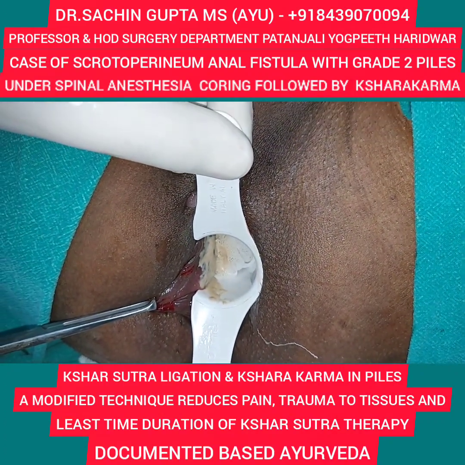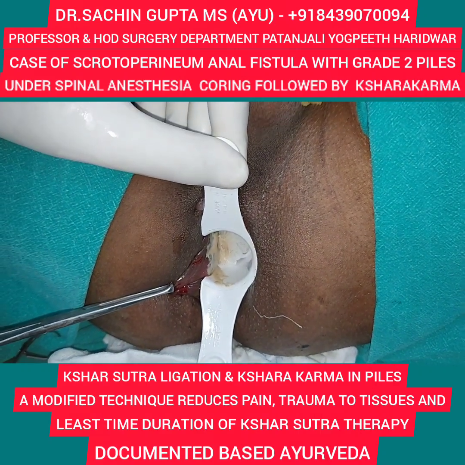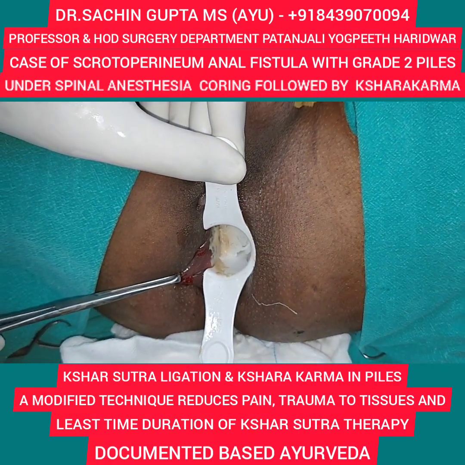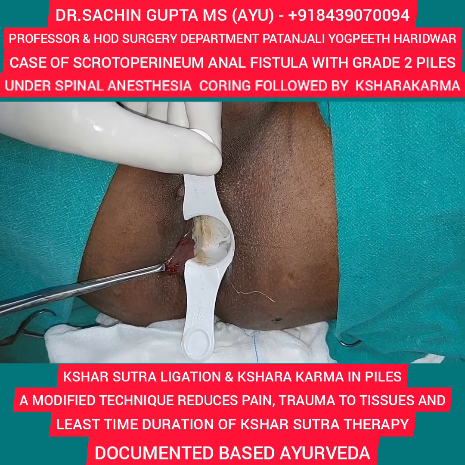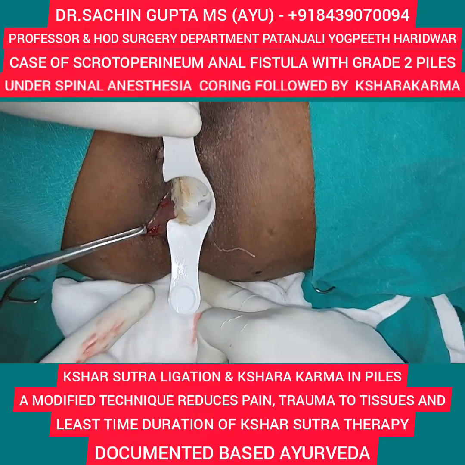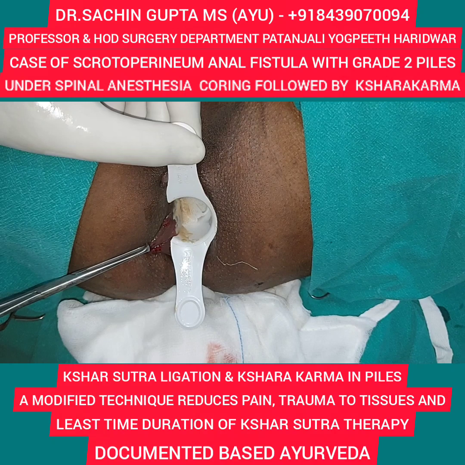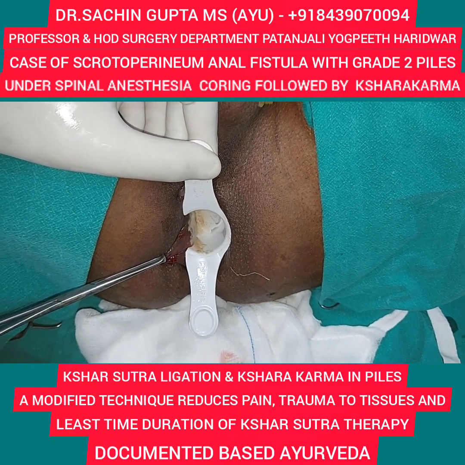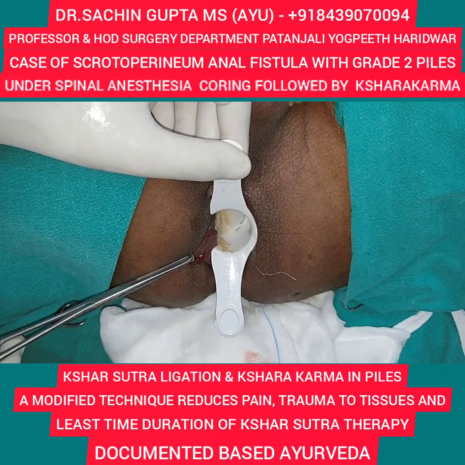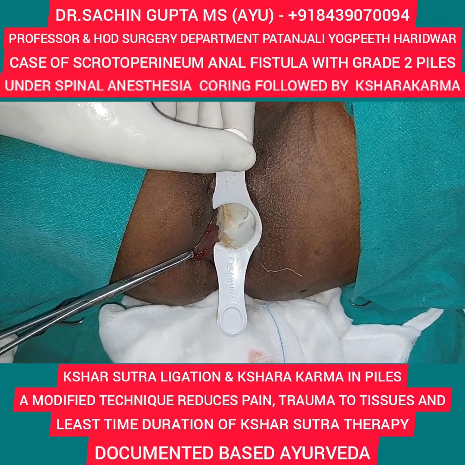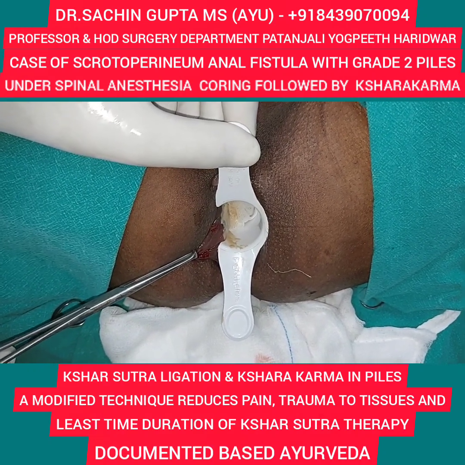As we see in mucopexy and other treatment modalities like sclerotherapy and IRC, what are the procedures in other modern sciences? They have their own complications, with stricture formation and anal stenosis, if they are not done in the proper plane. This procedure also has its own complications when it is not performed in the correct plane.